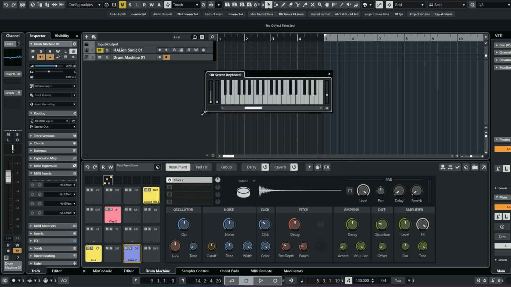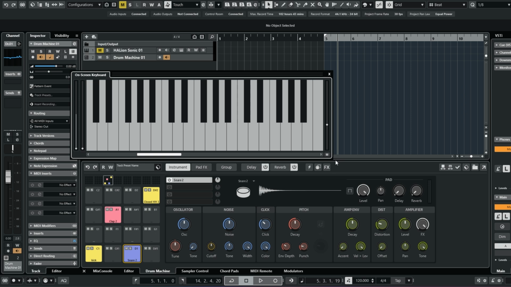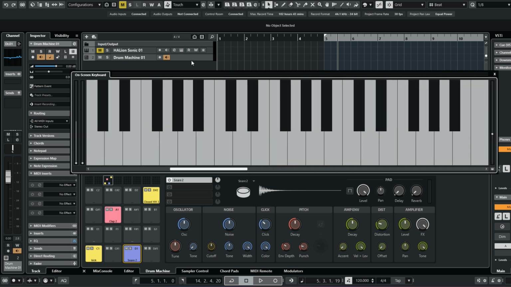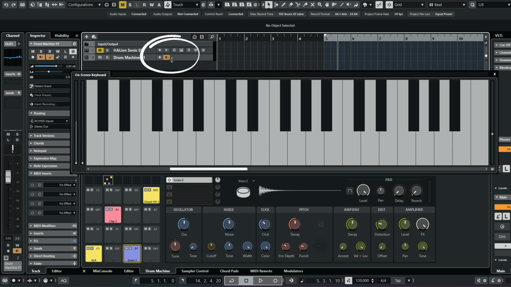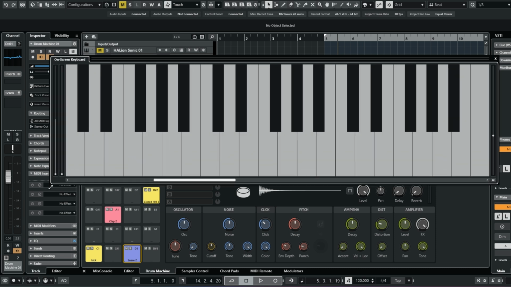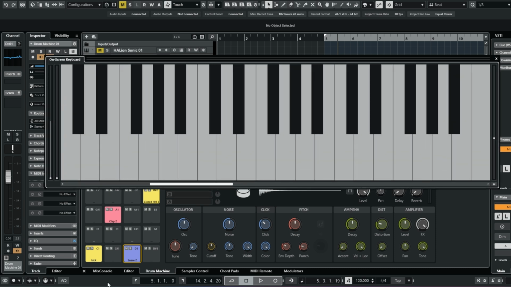With this one now, you can make it bigger, which is really good. I like this. And make sure this is turned on, your speaker on the drum machine, so you can hear it. And you can make the window as big as you want. Now, as you can see, if I press C1, that will trigger the kick and the snare. And the clap is on A1.